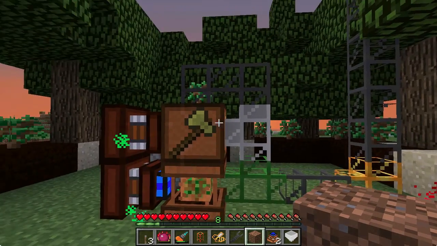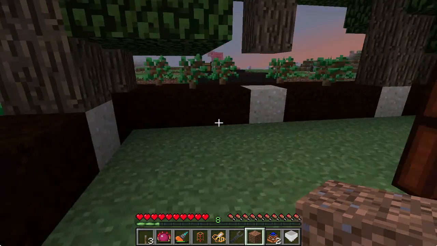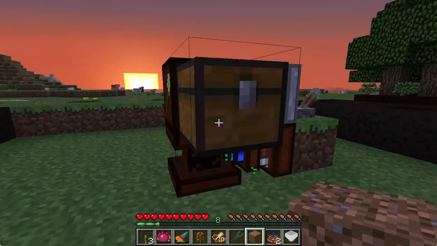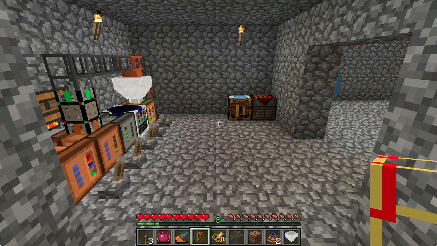Alright, see, saplings come out the top, wood comes out the side. Really? Yeah, really. Okay, sand can be ejected into a greenish pipe. Cool. So you can see it's already replacing that and putting dirt in there. So what we're gonna do is take this chest off. There we go.